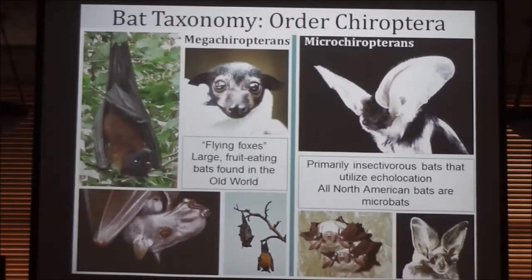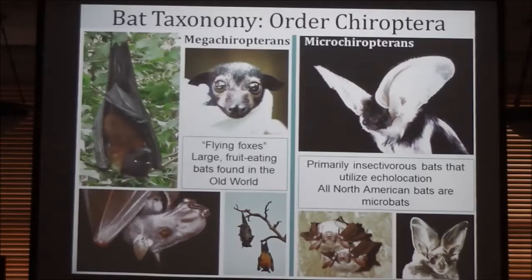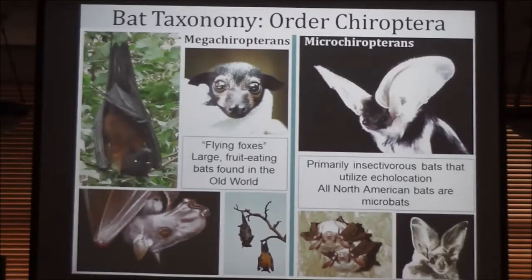You mentioned seven million bats have been killed in North America — what's the estimate of the total population? I don't know that there is one, to be honest. It's really understudied. Places like Alaska are a total mystery — we're just now starting to look. One of the big problems with White Nose Syndrome is that we've been behind on generating substantial population estimates for the continent. Now that White Nose has everybody scrambling, we're one step behind.